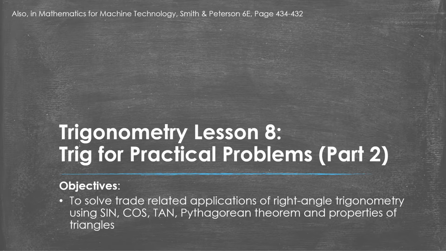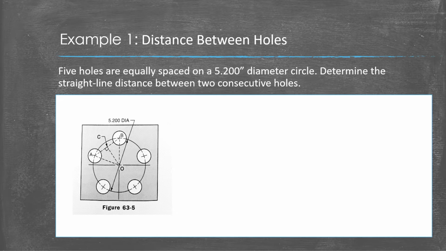Now you can find this in your machine technology textbook. It's going to be page 434 to 432 in that area, so you can look up any questions there should you need to. Now we're going to start with a question where we're going to identify spaces between holes. I apologize if the image happens to be small for you, especially if you're working from a laptop or a phone. You may find you need to go to something with a little larger screen.